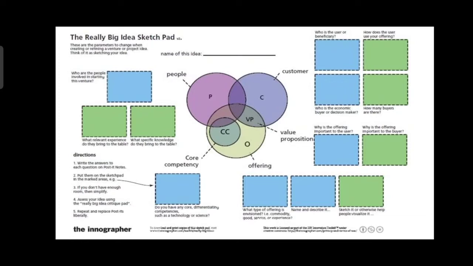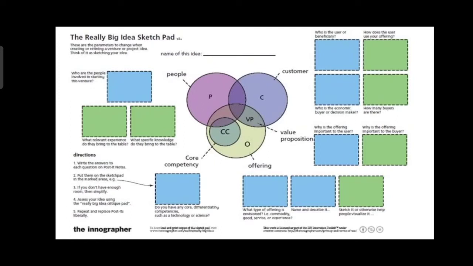Our goal is to identify the business idea that we will be pitching or that we will be launching. Through this sketch pad, as you can see, there is this overlapping circle. We will be focusing on the circles. At the end of this lesson, you will be creating your own map, just like this one.